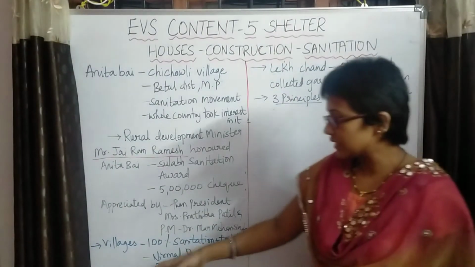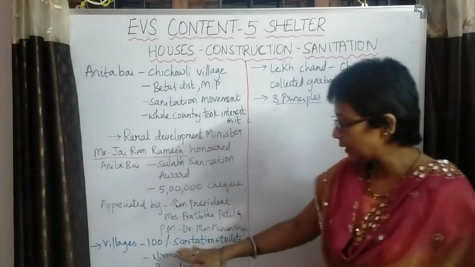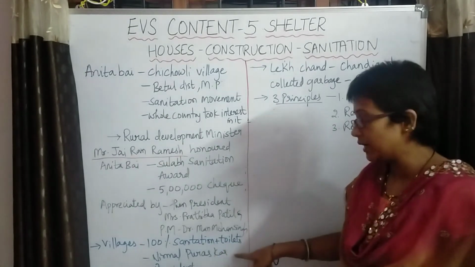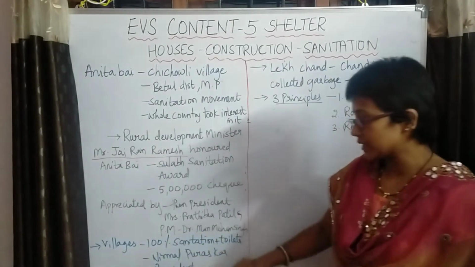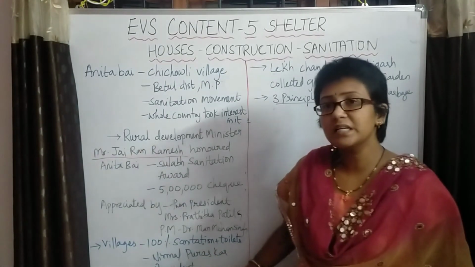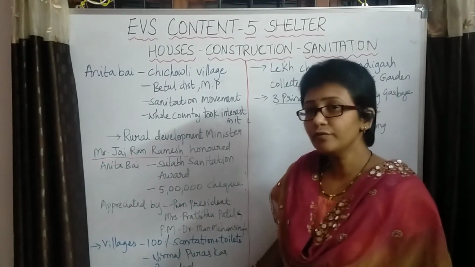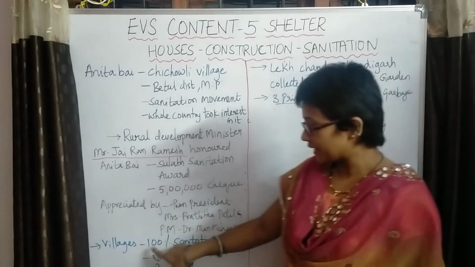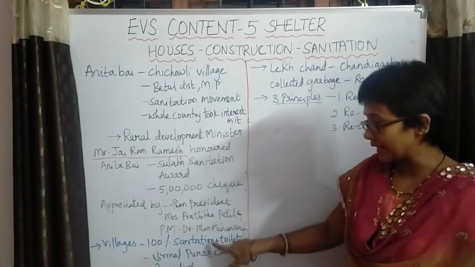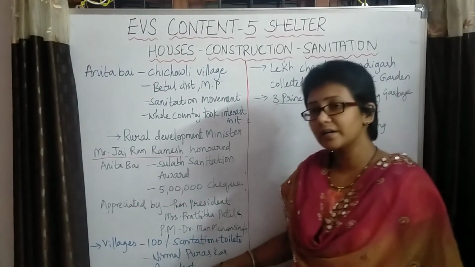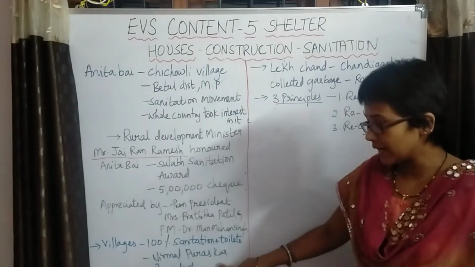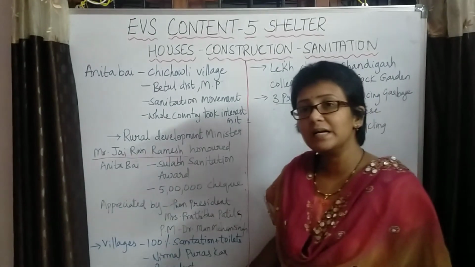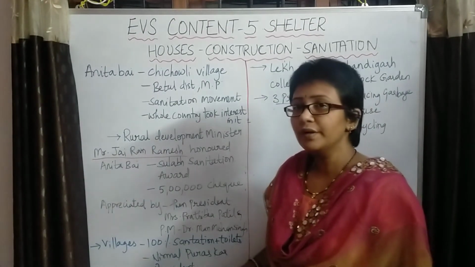And next, the villages which have 100% sanitation facilities and toilets will be awarded the Nirmal Puraskar. And this Nirmal Puraskar is issued by the President of India. So villages with 100% sanitation facilities and toilets are awarded a Puraskar called the Nirmal Puraskar, and it is given by the President of India.